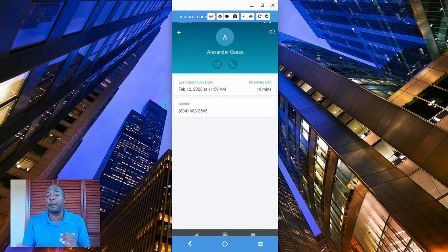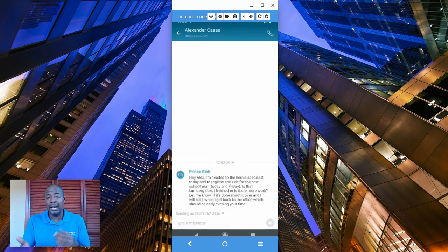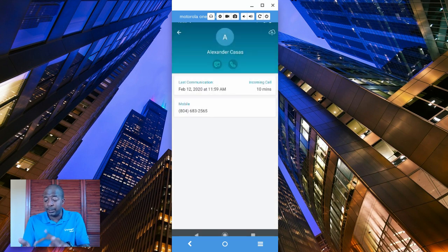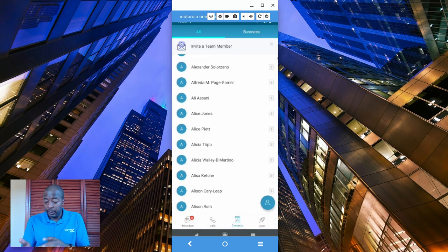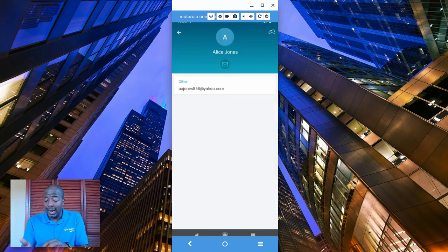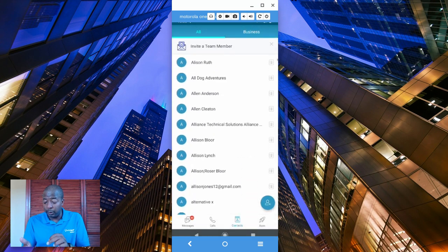Keep it within the company and have control over that, in case you have issues with an employee and you need to recover those text messages, or you just want to keep it private so that it doesn't mix in with an employee's personal life or personal text messaging habits or contacts. That is what this is. So right here, I can go into here and send texts to contacts directly, just like that. Now, you can do that with anyone. If you have their number, you can do that with anyone.